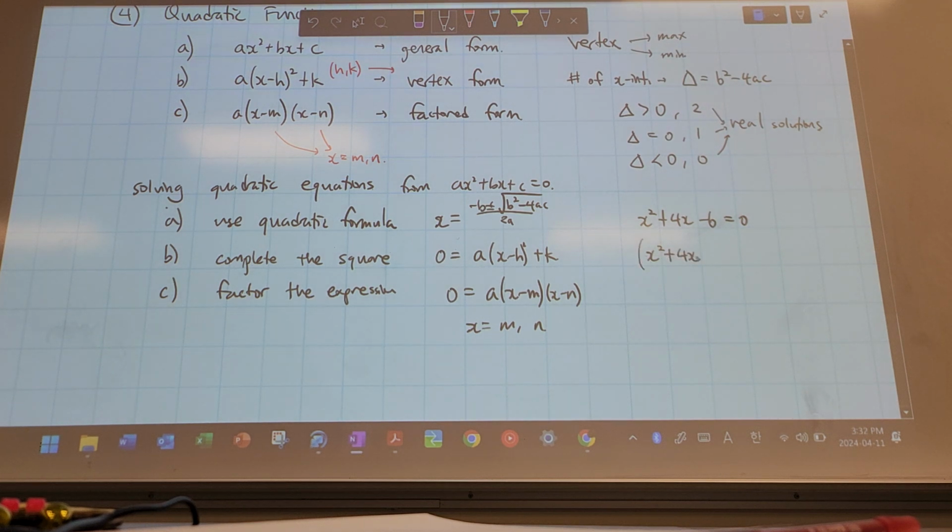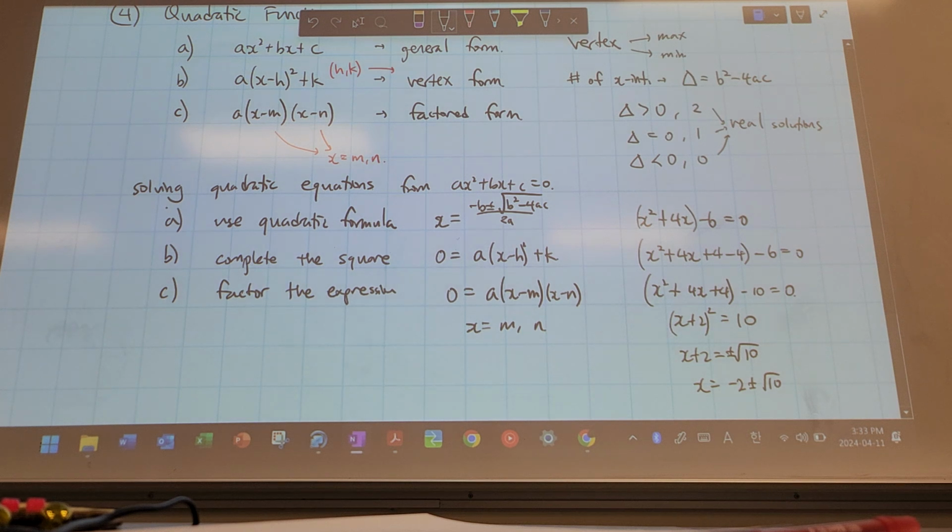So what I do first is I put brackets around the first two terms, and then I find the b value, the 4, divide it by 2 and then square it. So in this case, it's going to be plus 4, right? I can't do just plus 4, so I do minus 4 as well. x squared plus 4x plus 4, and then the minus 4 leaves the bracket, so it's going to be minus 4 minus 6, so minus 10 equals 0. So that's (x plus 2) squared equals 10. And then square root both sides, it's going to be x plus 2 is equal to plus minus square root of 10, and x is negative 2 plus minus square root of 10.